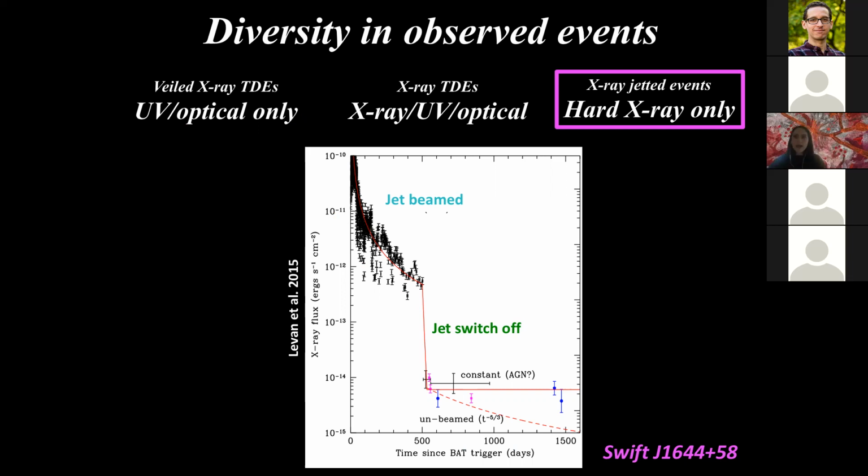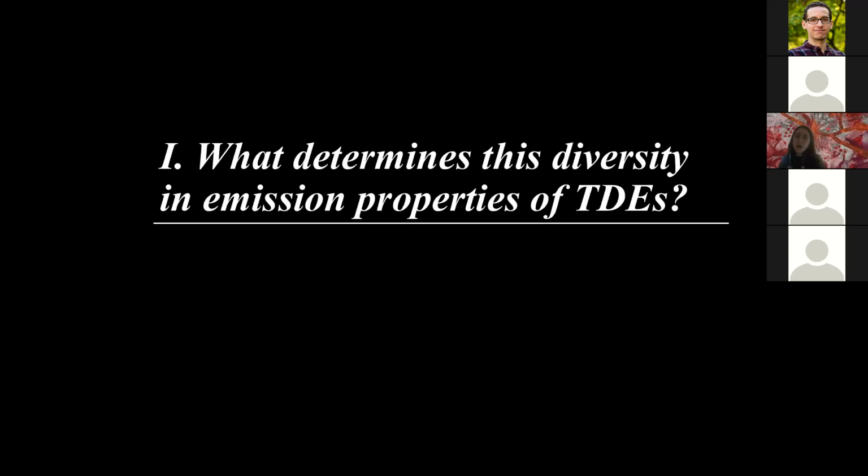However, the key takeaway is that even though we're just looking for a star being disrupted or eaten by a black hole, when we look at the demographics of our population, we find that they exhibit a wide range of observational properties, right? We actually see a wide variety in the emission types that we could search for. And so as a consequence, a natural question that arises is: what exactly determines whether a source will be observable in X-rays, optical, or UV wavelengths when we are specifically trying to follow up or detect these events? And what does this mean about the properties of these sources themselves?